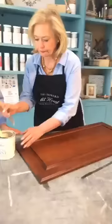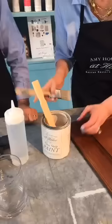So I'm just going to stir this paint up. You want to make sure that you stir it up really well. Now you'll notice we're going to use it straight out of the can. You have two options. Today we're going to show you how you can actually base coat it. Actually, do you want to show them how to paint, Jean?